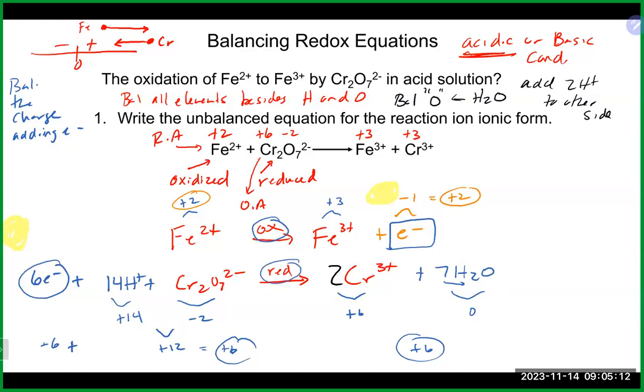The electrons should never, ever be added to the same side because they should always be canceling out, because ultimately what's happening is they are being transferred from one to the next, which means they can never be on the same side. So these are things that you want to think about as you're doing this, to make sure that it makes sense of what is going on. Any questions on that there?